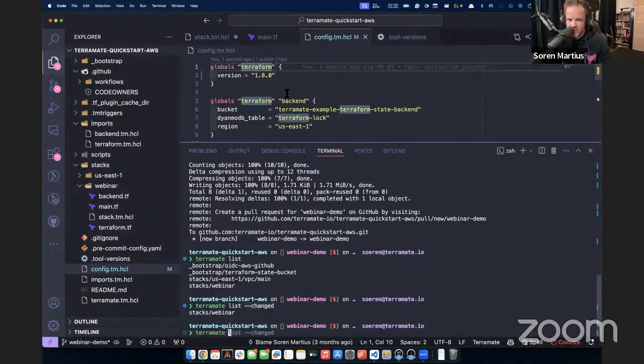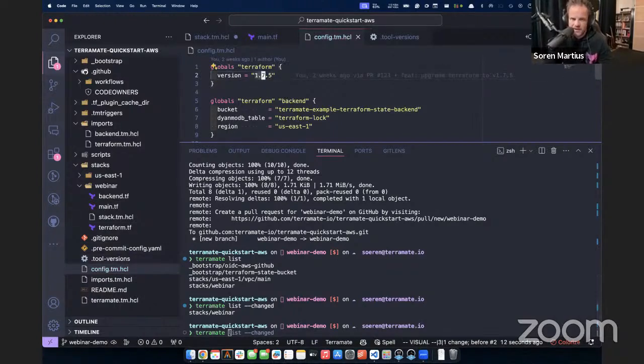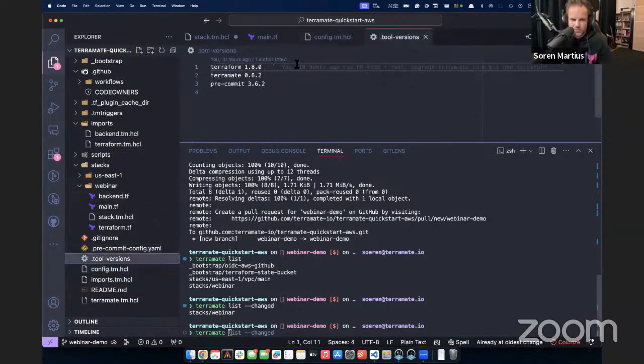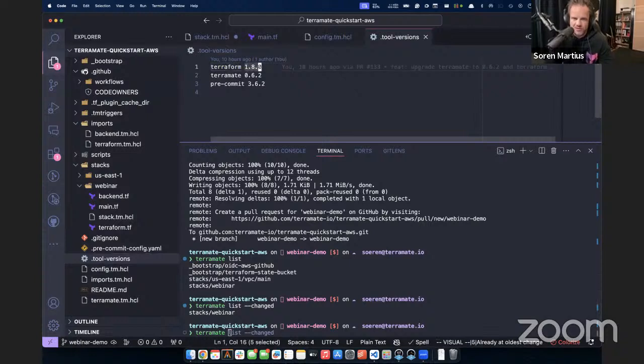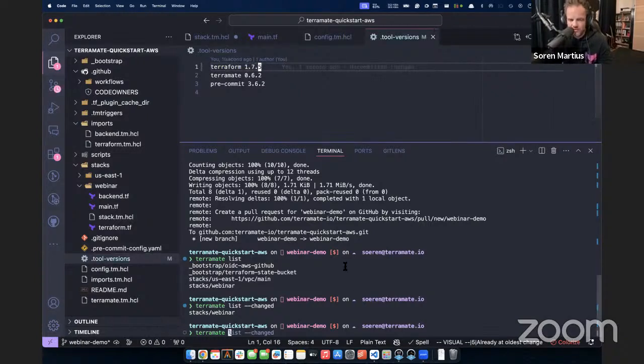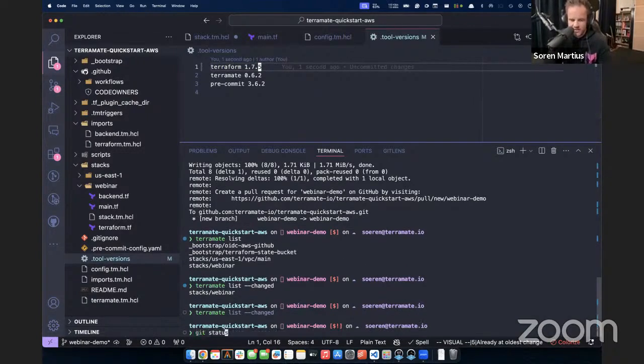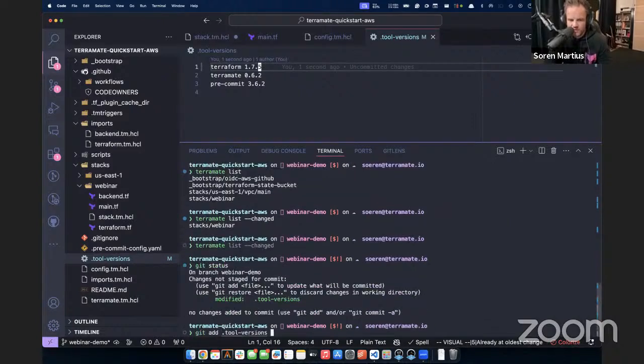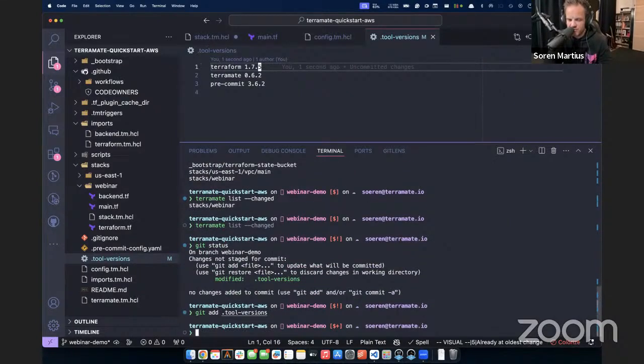And now, you know what? Let's actually not do this. Let's actually downgrade this to version 1.7.5. And let's just add this here. So we're on the right version, because we installed a version here from a package manager called ASDF. So I'm going to do this.